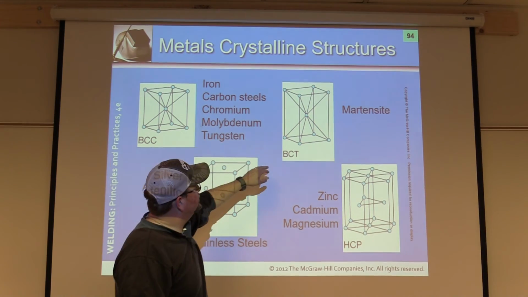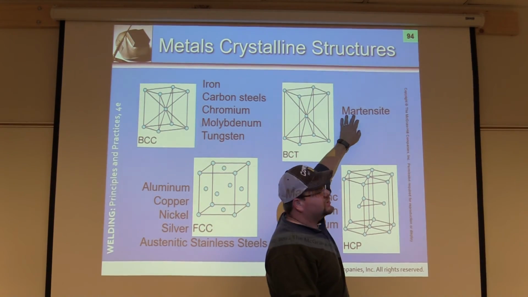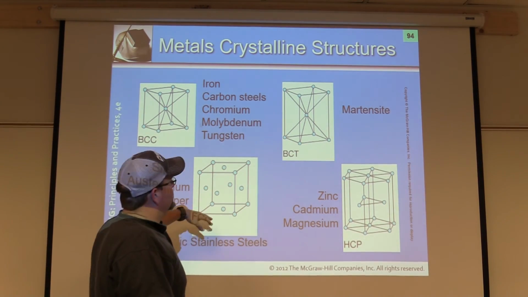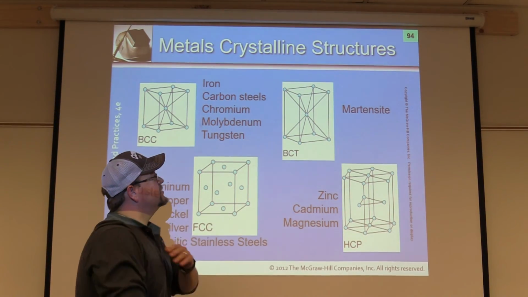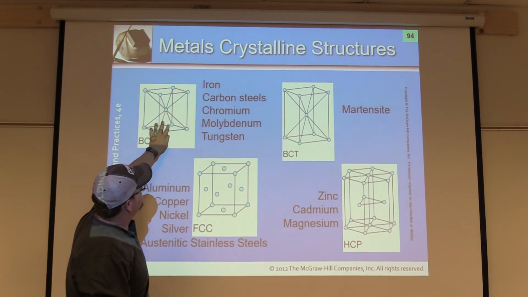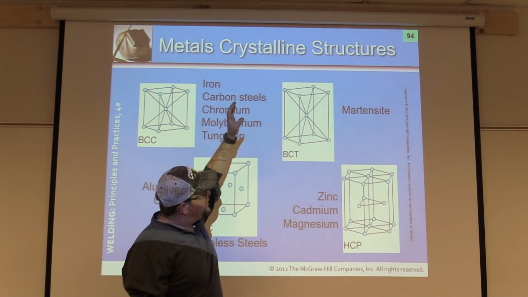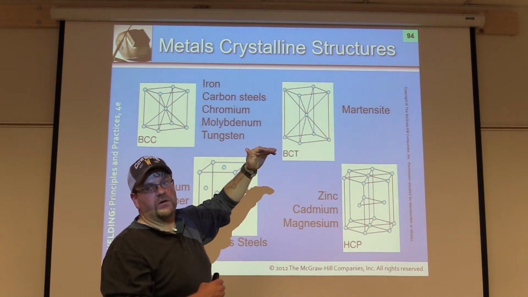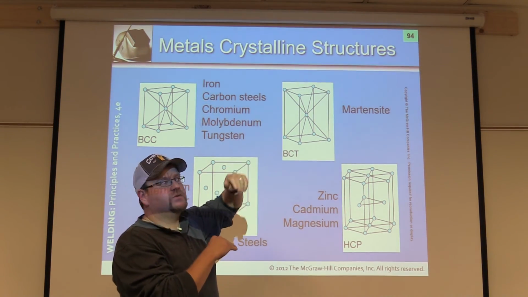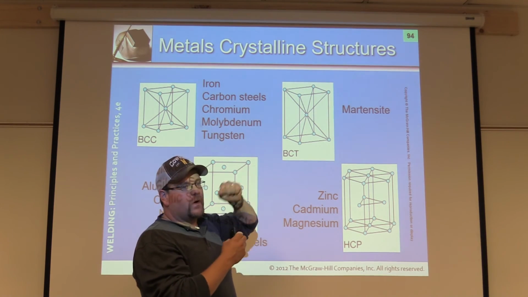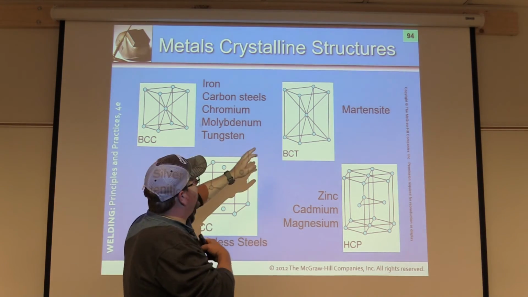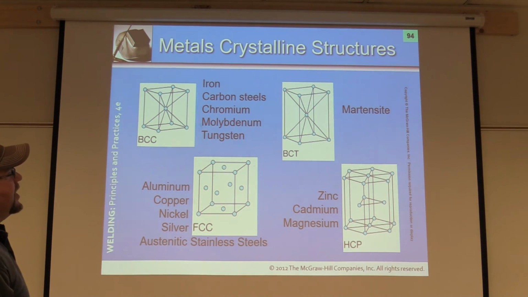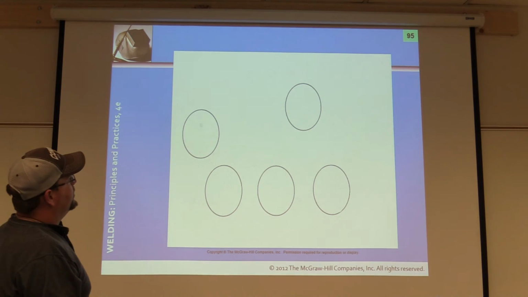Same here. Body-centered tetragonal is a martensite. So now martensite, what's that? Martensite is basically, one way that we can come up with martensite is if we take this body-centered cubic, we heat it up, and then we dunk it and quench it. It comes back to an elongated martensite. Remember, we had a lot of movement of atoms, and we froze it there all at once, and now that is our piece of material there. We're going to show some better examples to help explain this better.